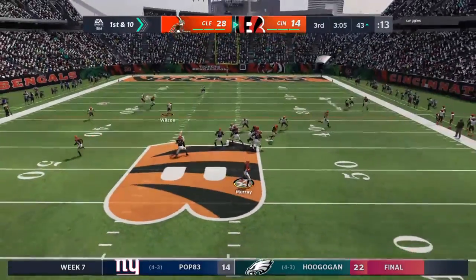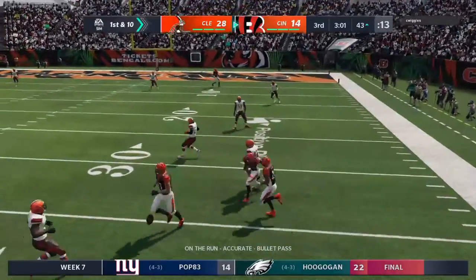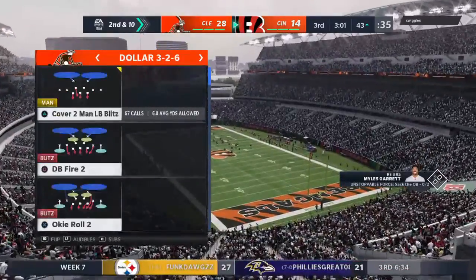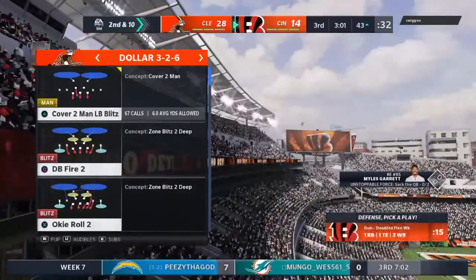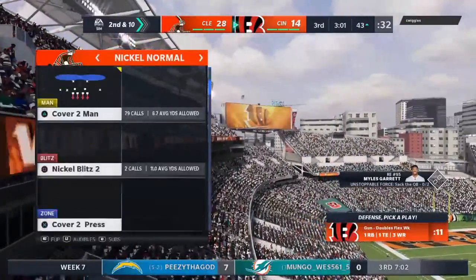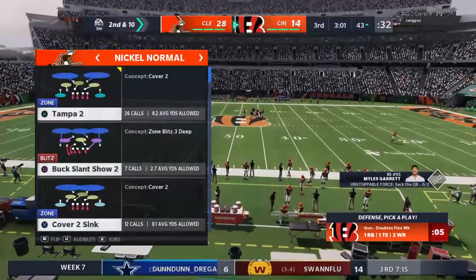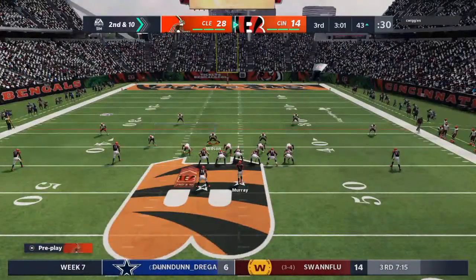Play fake. Murray, escaping the pressure right, and nearly picked off there. Almost intercepted. Instead, 2nd down. Well, defensively, they haven't let him just sit in the pocket and get comfortable, and that's opposite a lot of game plans in today's NFL. Ordinarily, you're trying to keep the quarterback hemmed in. In this case, they brought the heat, and if he flushes out, they're fine with that, and they force another incompletion. So 2nd and 10, 3rd quarter.